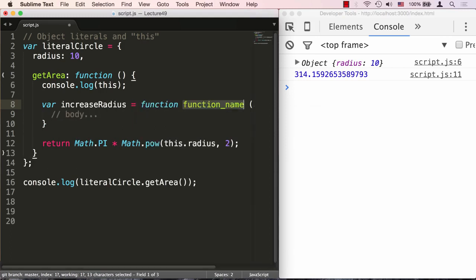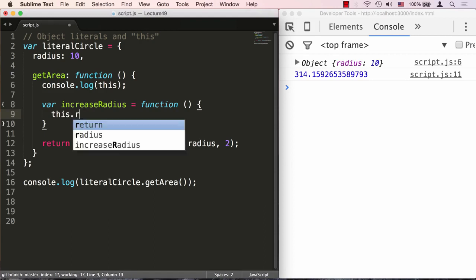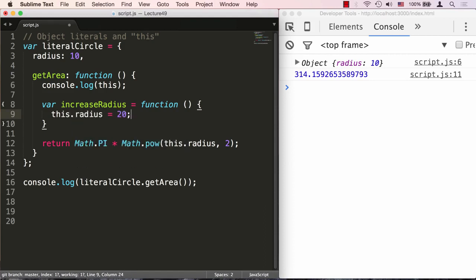It's going to be a function, and I don't need a name again, nor an argument. Inside the body of the function, I'm going to increase the radius to 20. So I'll say this.radius equals 20. Now when this line executes, this.radius should be 20, so it shouldn't be 314. It should be a much larger area of the circle.